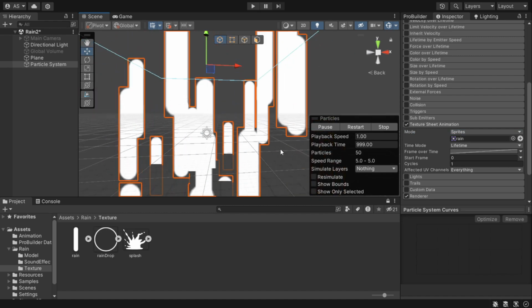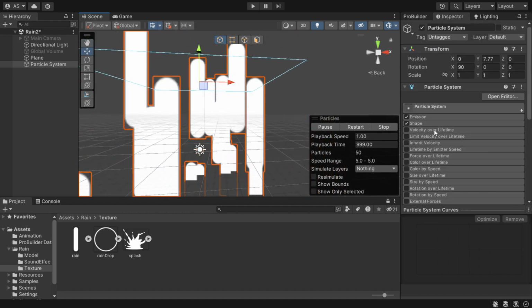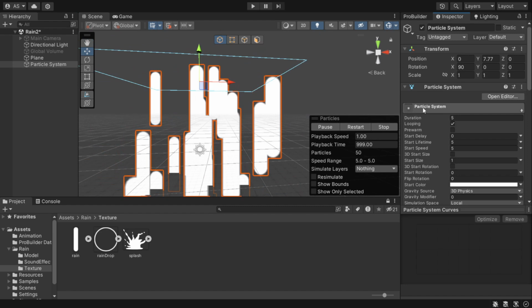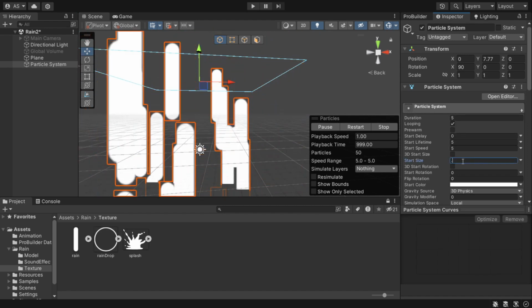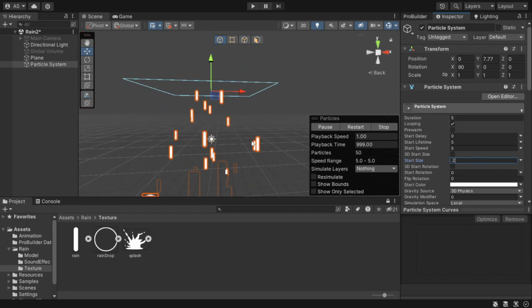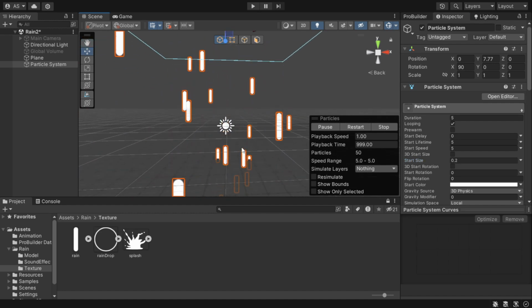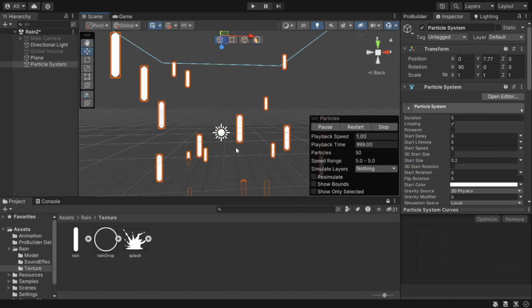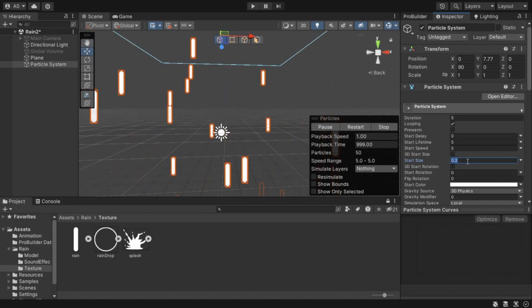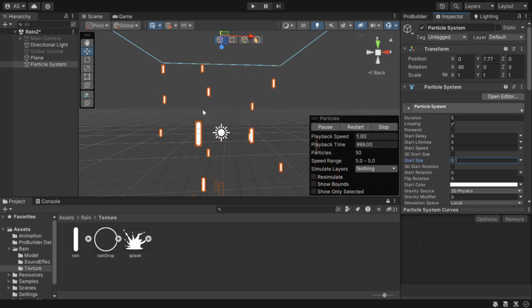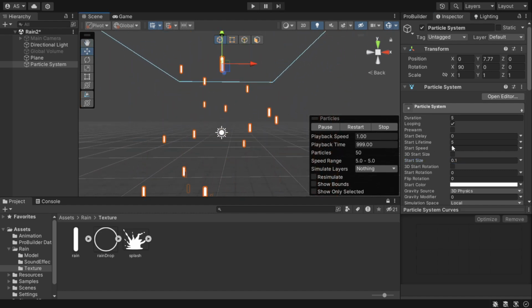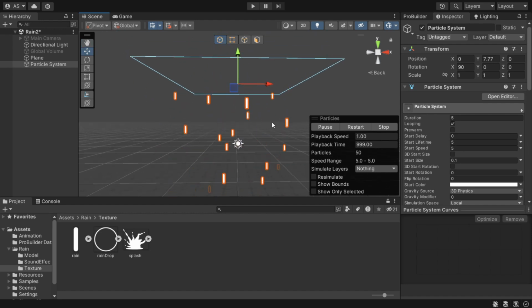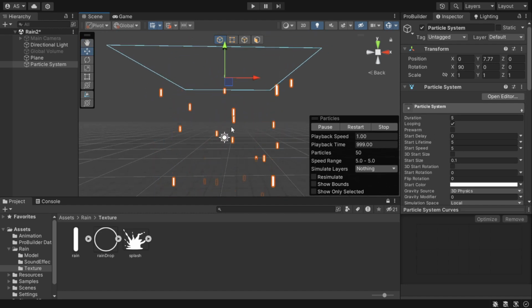These are very huge. So I need to reset the image size. So I'm going to go to the particle system again, and then the start size, I'm going to change this to 0.2. So here we have our simple rain. I think this is a little bit bigger. I'm going to change it to 1.1. Yeah, I think this is nice. This render is nice.